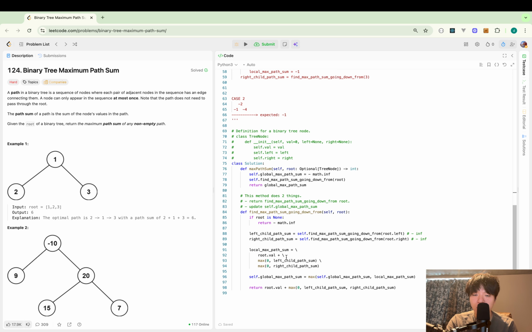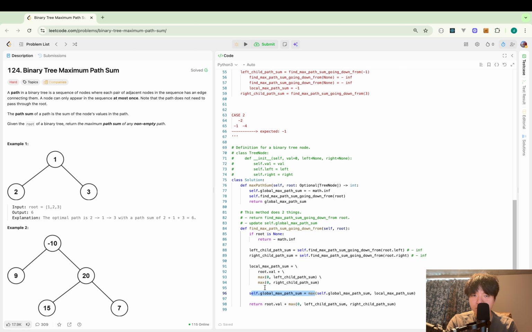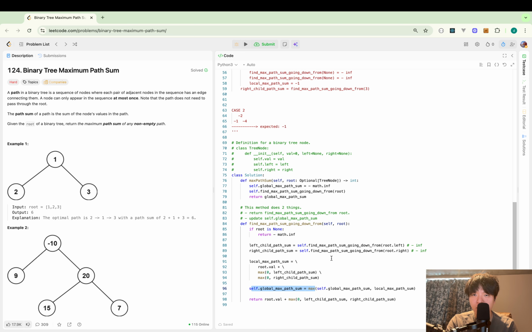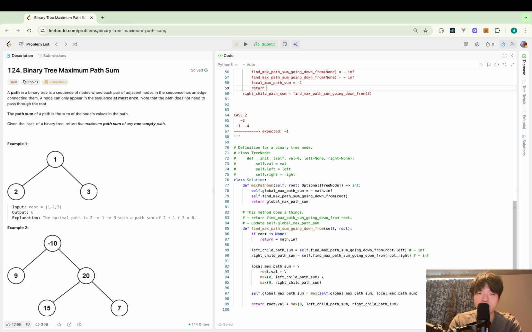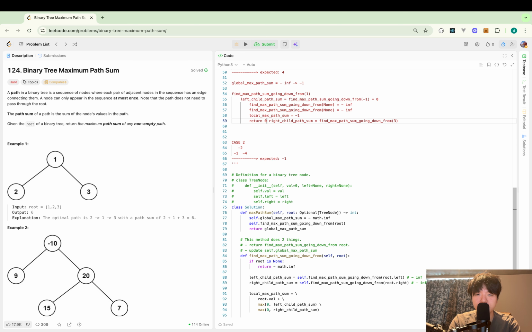Then I go to line 96. Oh, wait. In line 96, I did it. Then in line 98, I return root of the bar -1 plus maximum of 0 or negative infinity or negative infinity, which is 0. So return 0. This should be 0. Okay.